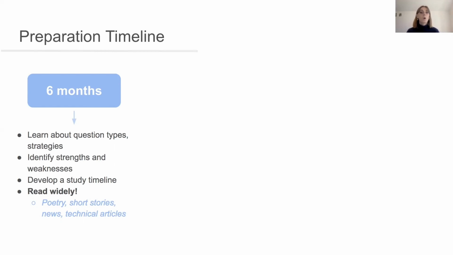So you want to read widely from this 6-month mark in order to practice your comprehension and to build your vocabulary. Try to fit this into your daily life to make it a habit. So maybe read a news article on the train or a short story just before you go to sleep. And this reading is particularly important if you have an ESL background and you've not studied much English literature before. So the types of words and sentence structures that are used can be quite unusual and they're difficult for everyone. So starting to familiarize yourself and practicing this vocabulary from the 6-month mark is very important.